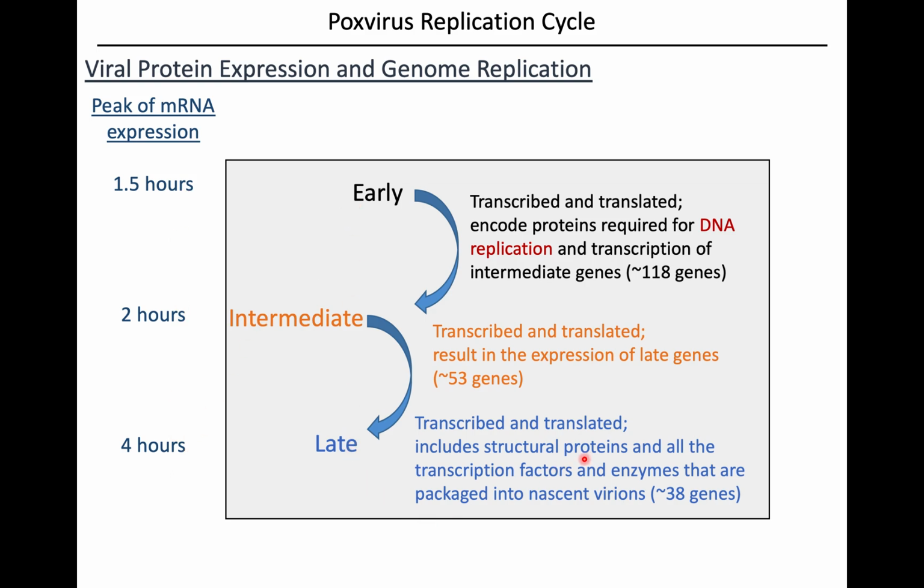The late genes are making all the structural proteins that we would need to actually assemble the virions. And just as we talked about with other viruses, the whole purpose of this scheme, the waves of transcription, is to make sure that the virus is giving itself time to replicate its DNA before it starts producing the structural proteins that would package up new virions, because it doesn't want to run the risk of packaging up empty virions with no genetic material.